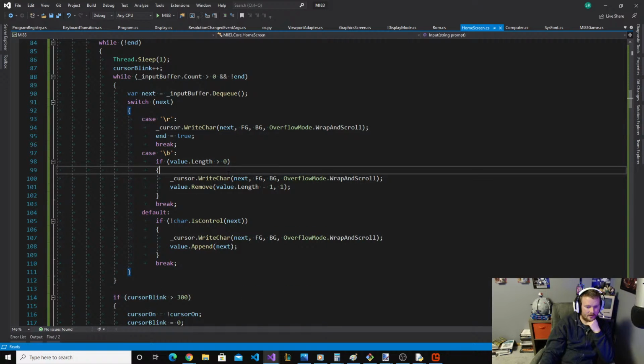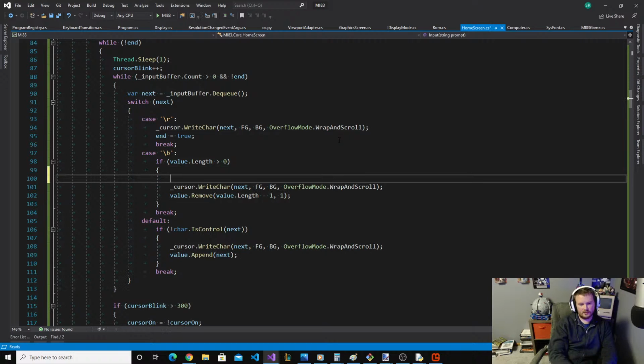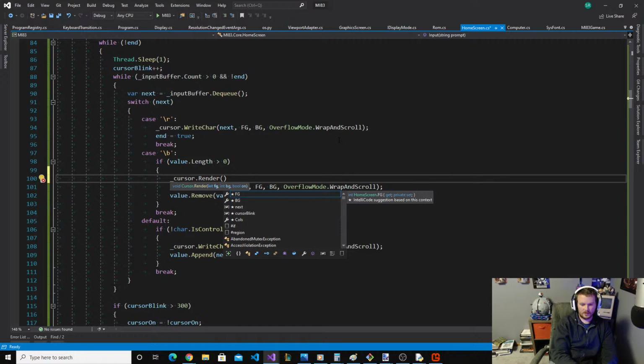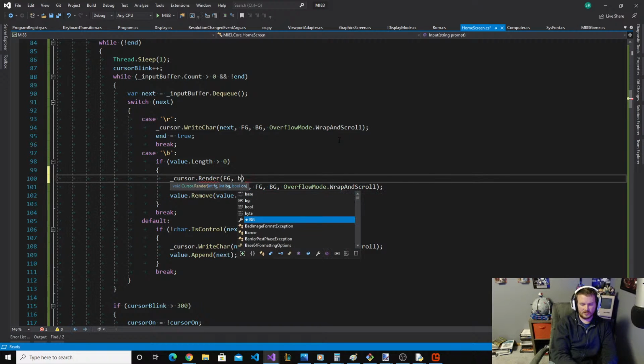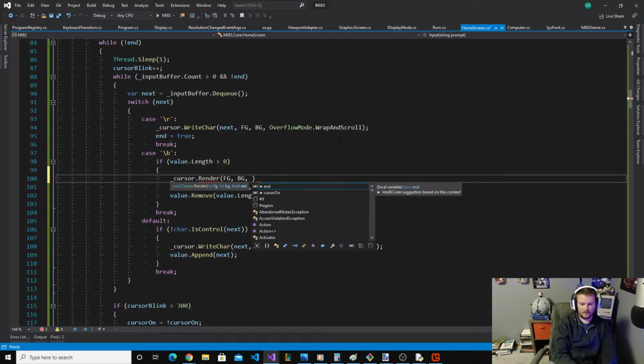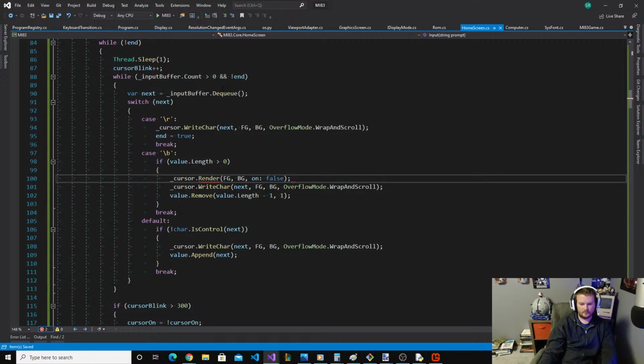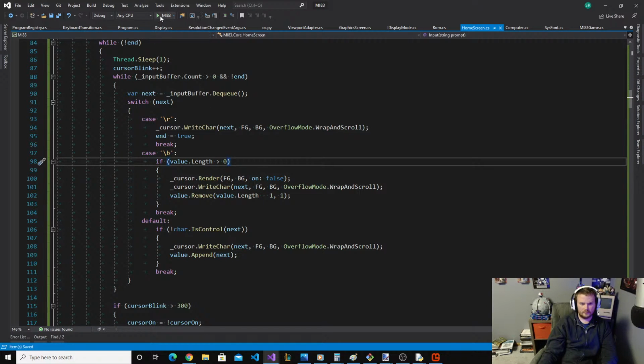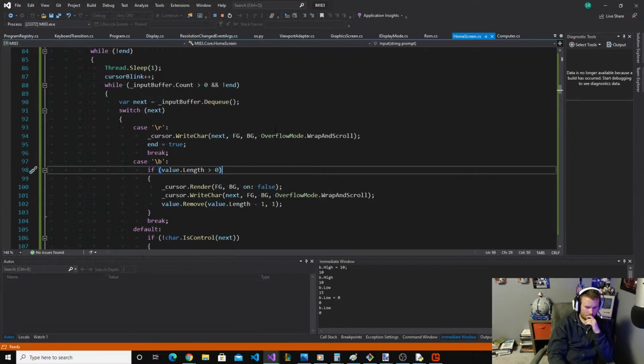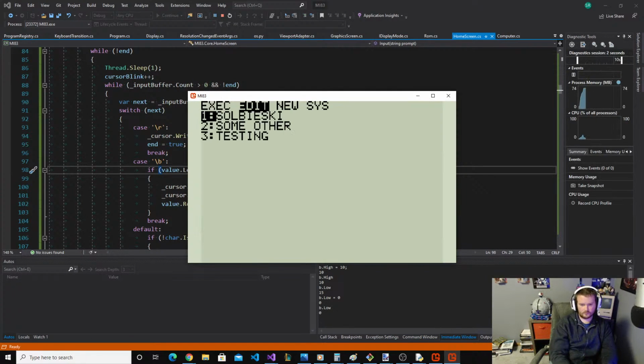So if I back arrow, what I want to do here is say cursor dot render off first. So FG BG false. Yeah. There we go.